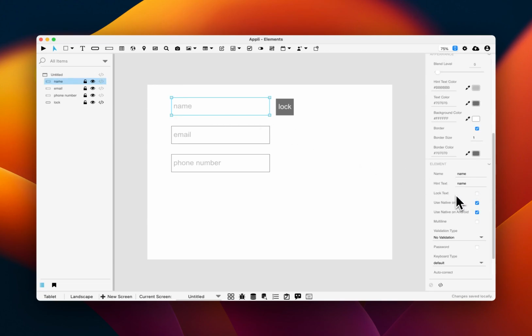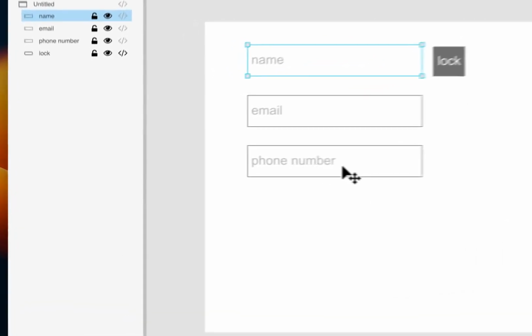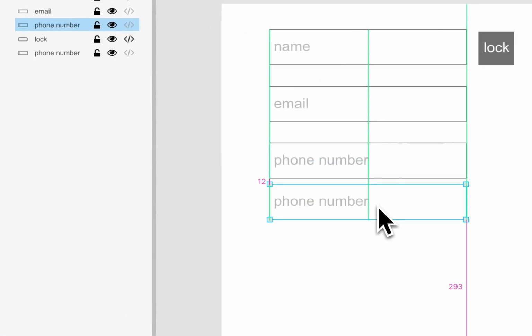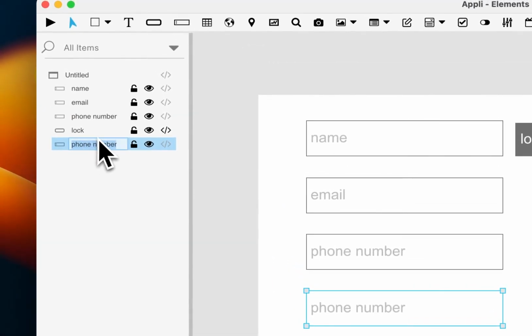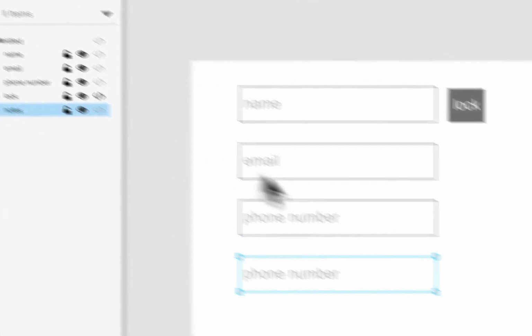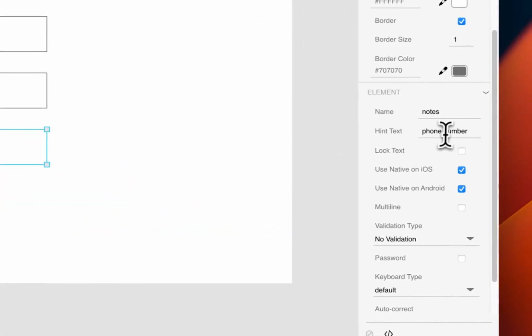You can also select the use native on iOS and Android, and then the element will be using the operating system native element once it's running on the player on a mobile device. You can make it multi-line so that suppose you have like a notes field. And notes, like who types a single line note anyway?